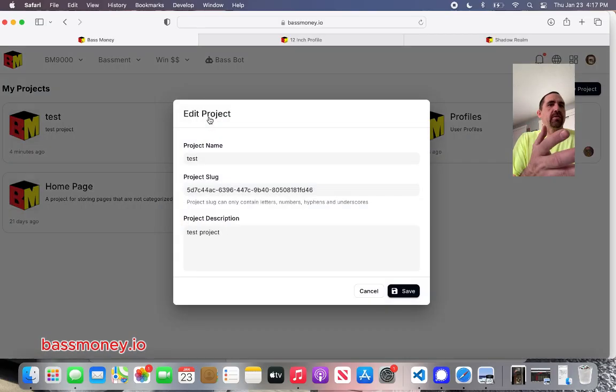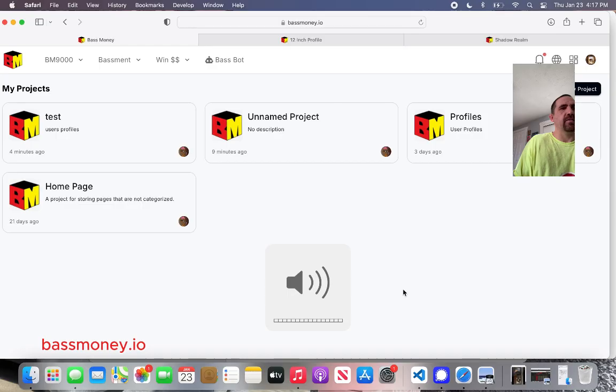Okay. So I want it to go to edit. You got to go to your project slug. This is important. This is that weird part that's there. So if I go to, let's say, this was going to be users. So I have profiles. Now I have users. And then project descriptions. This is users profiles. Okay. Then I'll go ahead and save this.